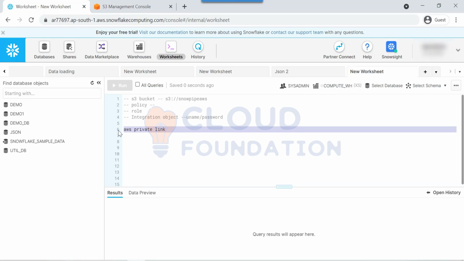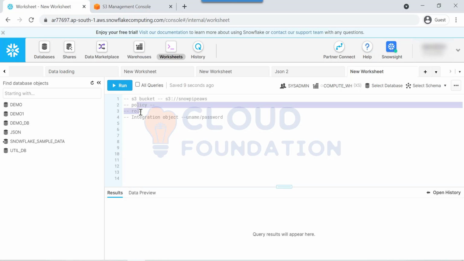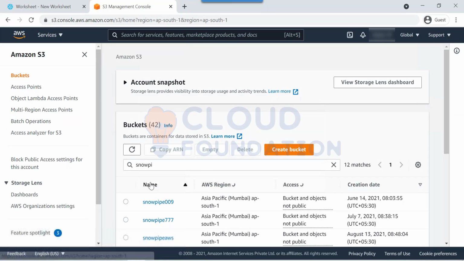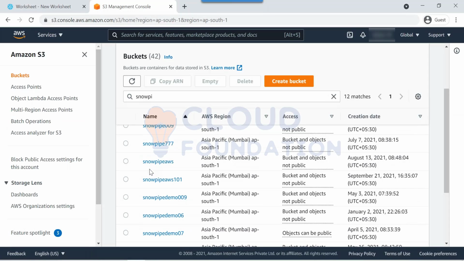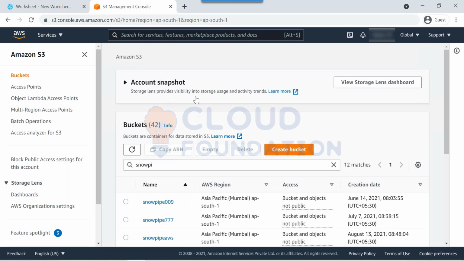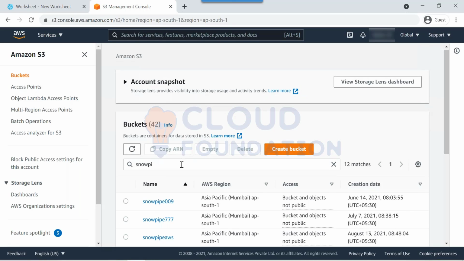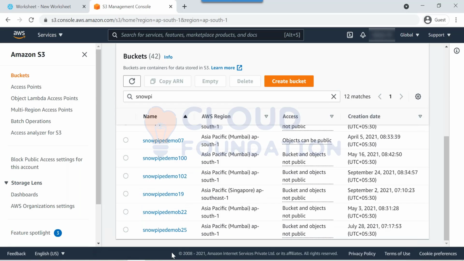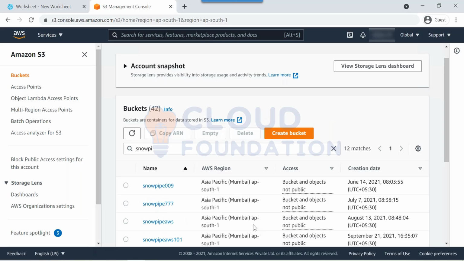What is a policy? Because now we are giving access to Snowflake to our AWS account, right? Snowflake is a different company, AWS is a different company. I'm allowing this Snowflake company to access all the data in my S3 bucket. You can see I literally have so many buckets. Definitely Snowflake won't misuse our info because we have a service level agreement with them. But no company will expose all their buckets to a different vendor.